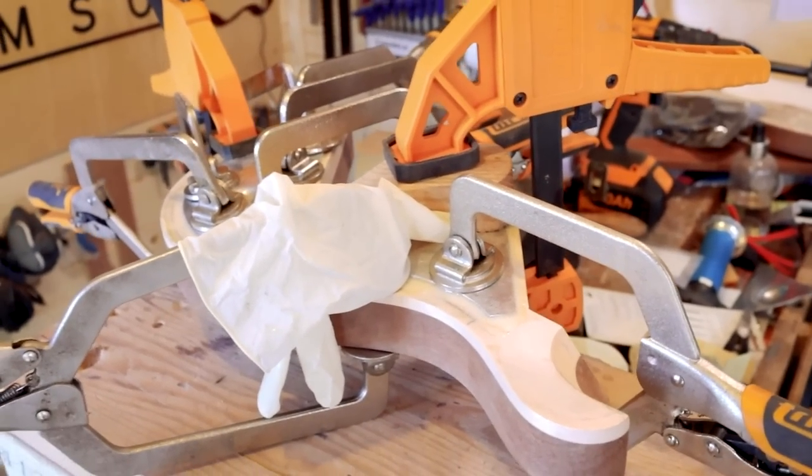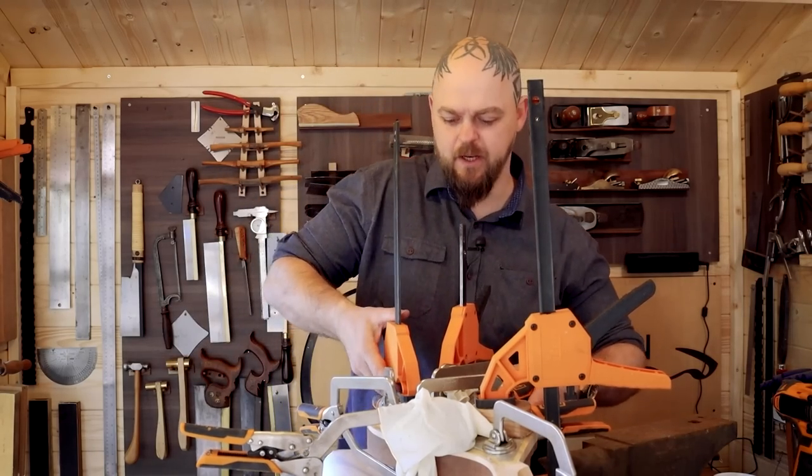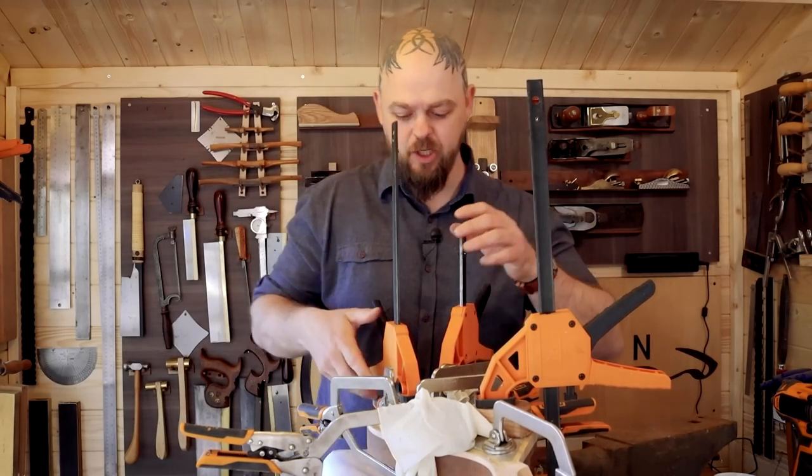Of course, it was a glue-up, and it sucked a little bit, because all glue-ups suck. Welcome to another day. We're back, we're bad, and, well, the glue has cured.